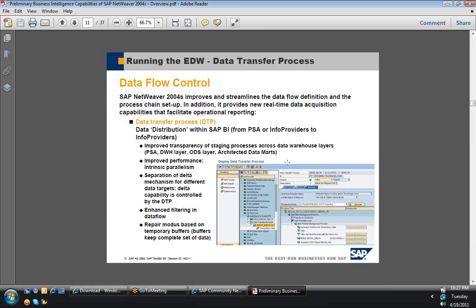The second level is called the data transfer process, which is loading the data from the data source up to the data modeling layers. When I say data modeling layers, there can be multiple layers. You can have 2-3 layers of ODSs, and then 2-3 layers of info cubes. Let's say real transaction data, like sales data, is coming all the way from the source system through one level of DSO, and you leverage that level of DSO to the next level by doing some lookups, and finally you load that data into the info cube. So in this case, you have 3 levels of data loading in the ETL process.